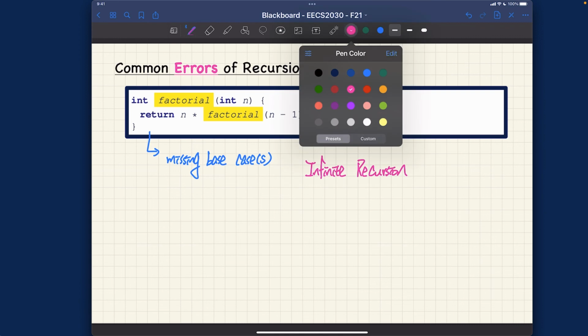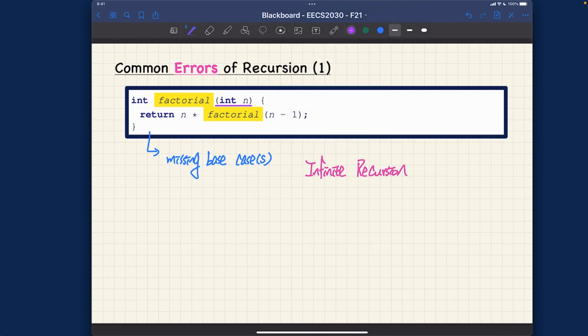And let's say this. What about we try with, let's say, factorial of 3. Simple one, right? If you try factorial 3 over here, in turn, it is going to make a recursive call on 3 minus 1, which will be factorial 2. In turn, it is going to make another recursive call, which will be factorial of 2 minus 1, which will be factorial 1, which in turn is going to make the third recursive call over here, and that's going to be factorial of 0. In this case, we should have reached the base case already, but there's no base case.